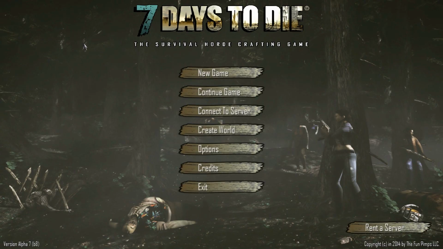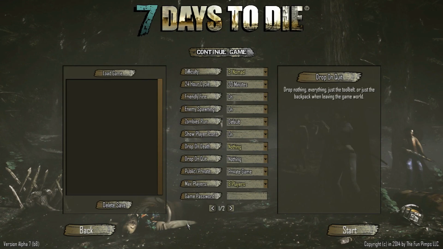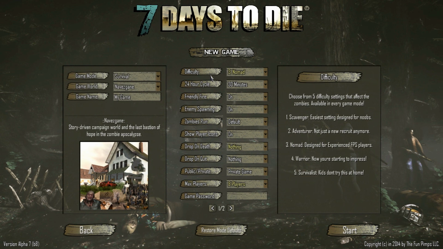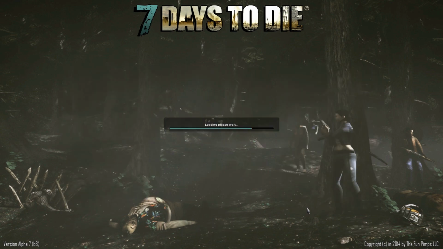So it took me that much time to find it on a new world. And now we'll go over here, we'll delete this. We'll go back. We'll make a new game, start fresh. And we will attempt this again. Start.